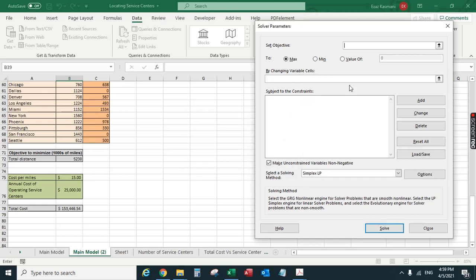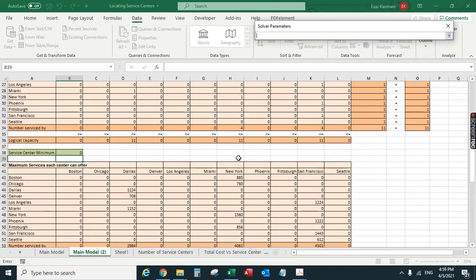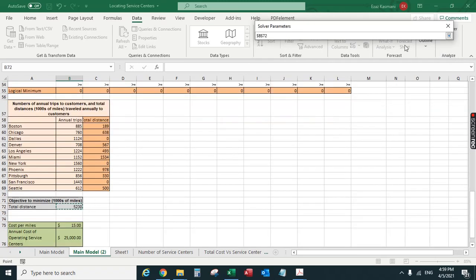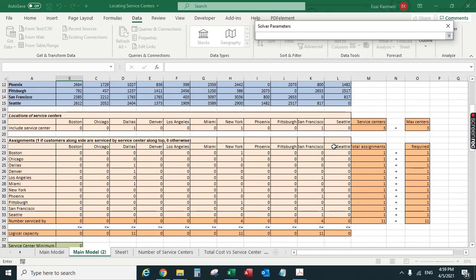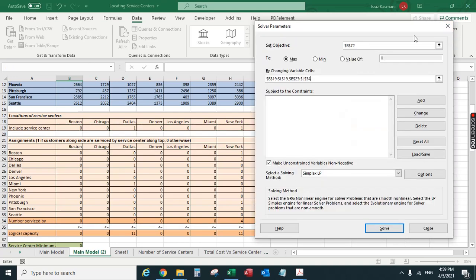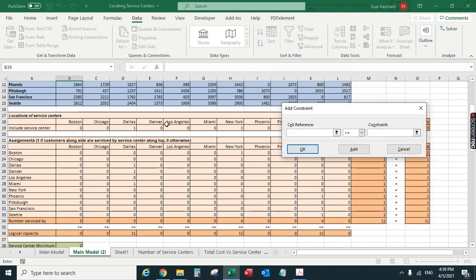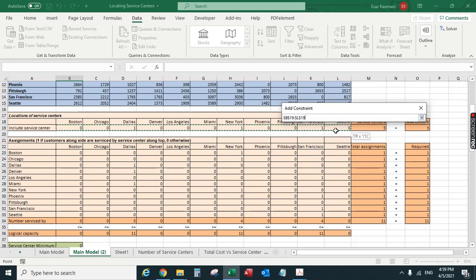Okay, I'll have to reset it all again, because I maintained it for the other part. So I will have this by changing this and this, and this has to be minimized. I will add conditions.